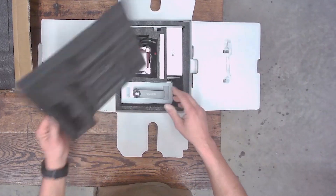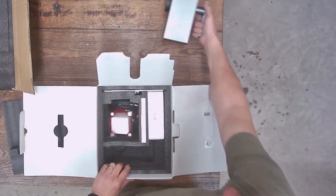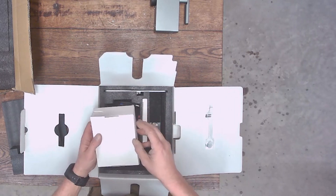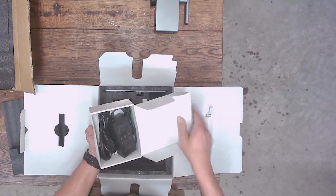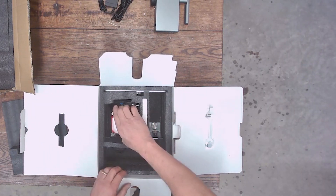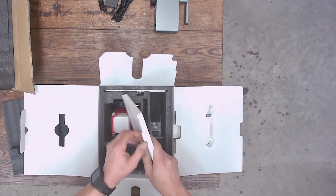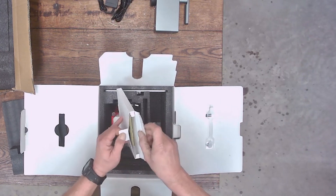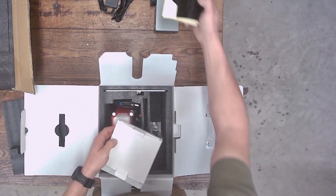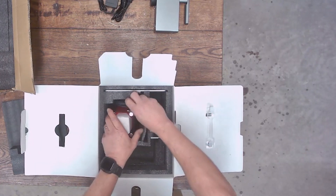So this is going to be relatively quick. You take out the top piece of foam — that's the module. You can see it's got a lens cap on there; don't forget to take that off before you start testing. This box has the power supply in it. It's not all that big; the machine doesn't consume a whole lot of electricity. You simply plug that into the wall and into the back of the machine and you're good to go. Next, coming out of the box is a material pack — just a few complimentary pieces of material you can try out to get the urge to burn something taken care of without having to go shopping. Pretty handy.